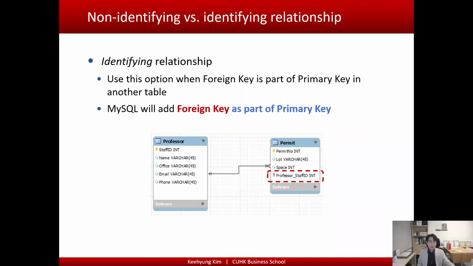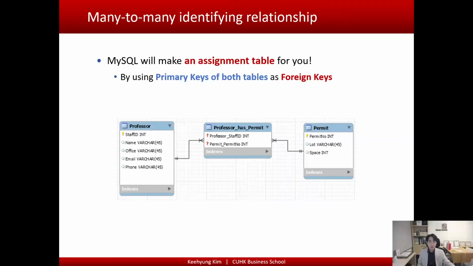And the next one, many-to-many identifying relationship, is quite simple. So let's say that between the professor and permit tables, there should be a many-to-many assignment table. And let's say that you didn't make an assignment table by yourself manually, and you want MySQL to create this assignment table automatically.